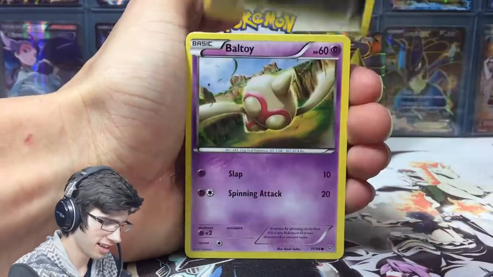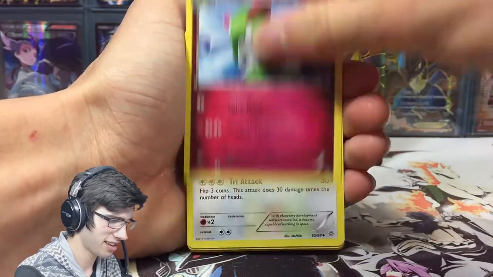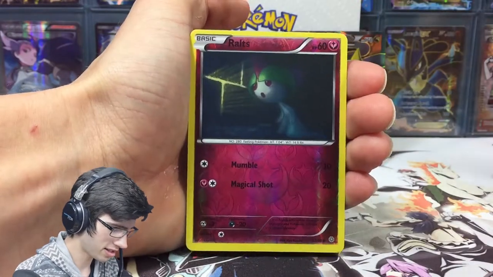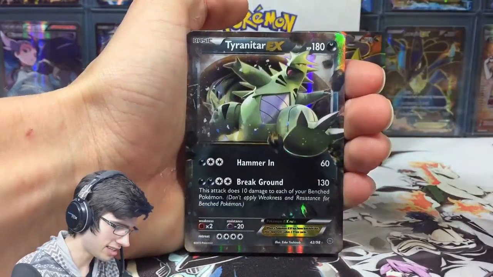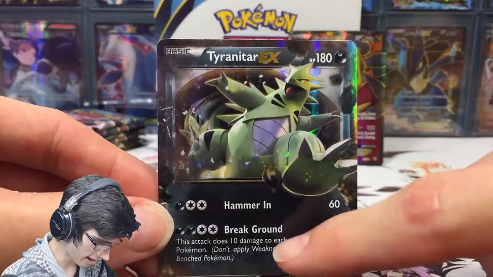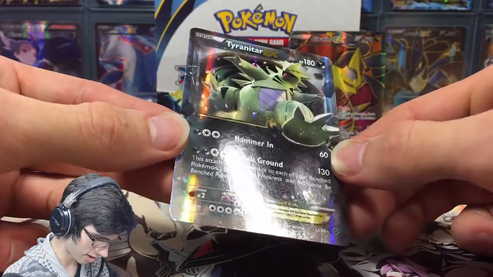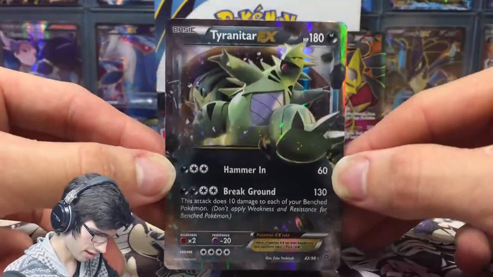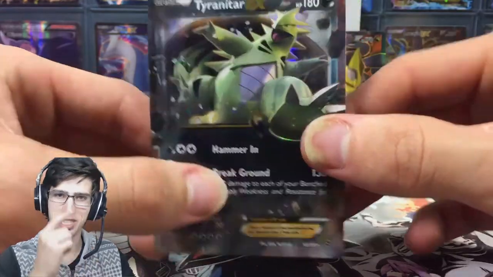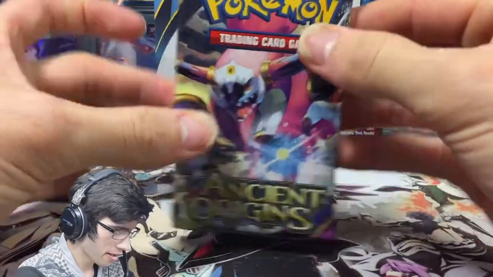So we got Stunky, Baltoy, Persian, Golurk, Relicanth, Corphish. Porygon 2, Flash Energy, we got the lonely little Ralts there, and a Tyranitar EX, look at that. This card, in person, is so reflective down here. It's crazy. You can see the gloss and the light there. But that's awesome. That's cool. So we had a quick little cut, and then we got a big Tyranitar chilling there. But that's cool. Hoopa. Hoopa, Hoopa.